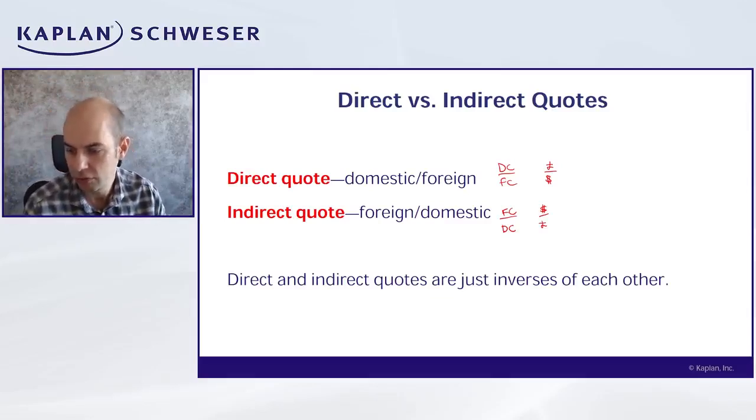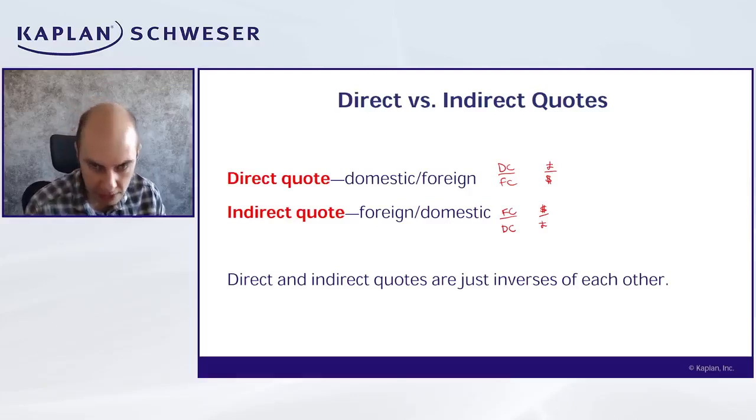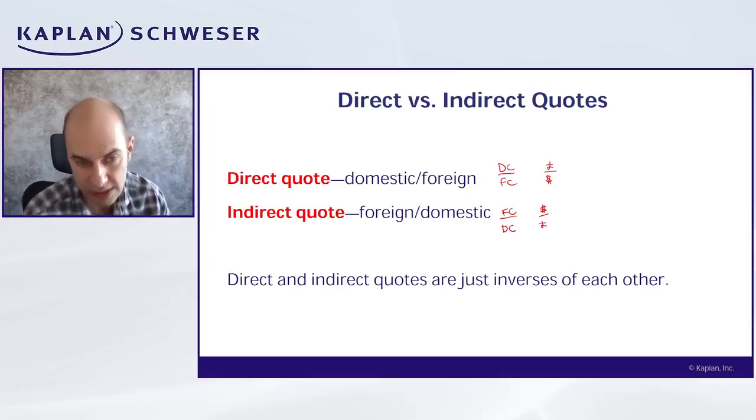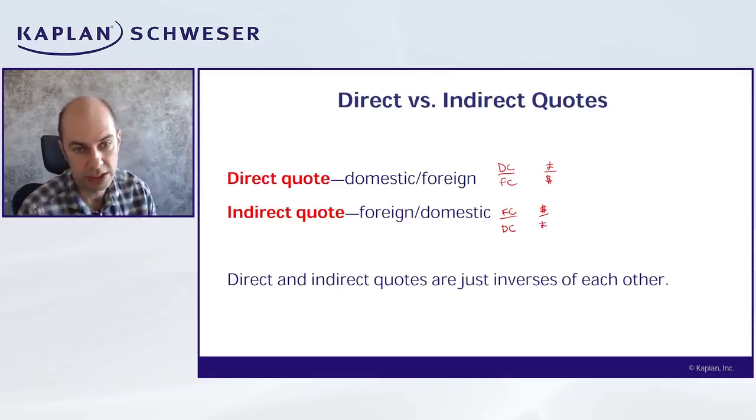So I told you this is a little bit subjective, and when we get to things like interest rate parity, I will definitely be telling you to try not to think in terms of foreign and domestic, because this will probably confuse you. It's much better to think in terms of numerator and denominator, or price and base, and we're going to talk about that in due course. But for this particular slide, you will need to know which one is considered domestic. Put it in the numerator.